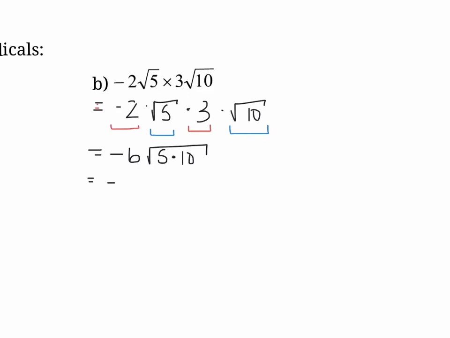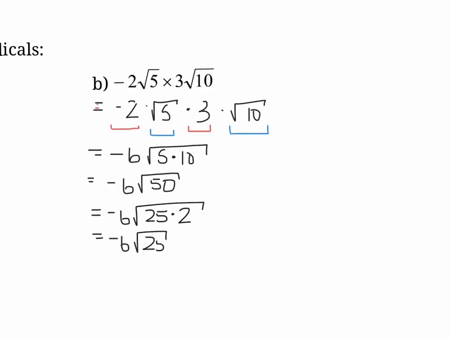And I can keep simplifying this to the root of 5 times 10, which is root of 50. And then before I finish, I've got to make sure that there's no perfect squares inside that 50. So is there? Doesn't 25 go into 50? So we can break up this root of 50 into root of 25 times 2. And the root of 25, that's just going to be 5. And the root of 2, we're just going to leave as the root of 2.